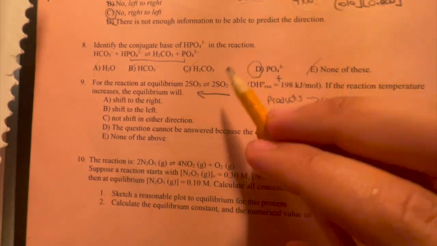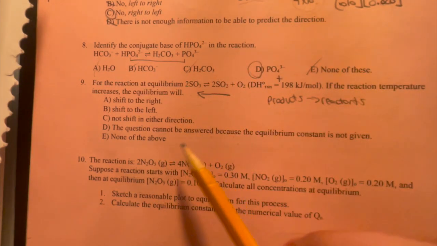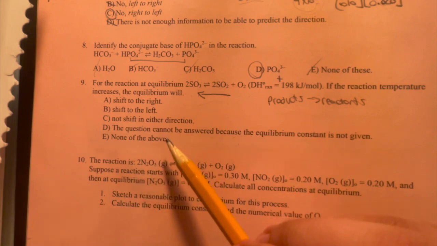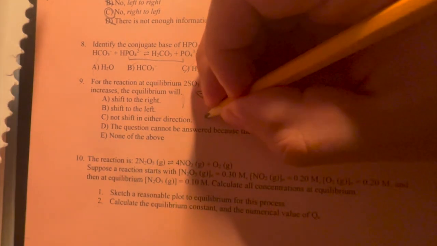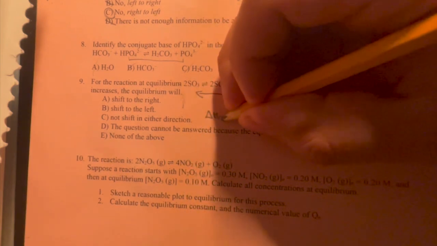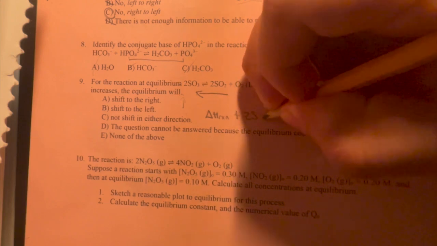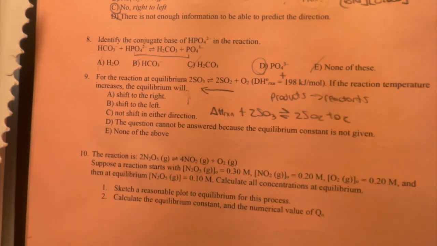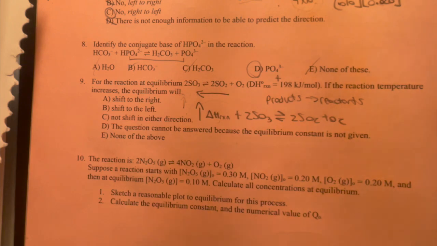Okay, so we're already seeing a favor going to the left. So then we ask, if the temperature increases, what would happen to the equilibrium, right? So if we favor more this side, I guess for you guys to see it better, it makes more sense. We're going from products to reactants, right? So then the delta H is on the reactant side, 2SO3 going to 2SO2 plus O2. Right, we already have a delta H on this side. So it's saying if we increase the heat, where will the reaction go?